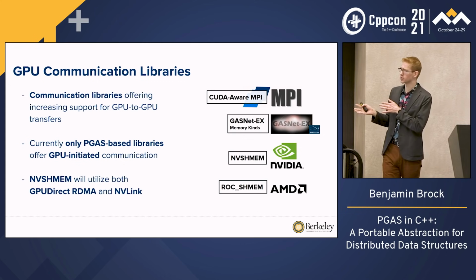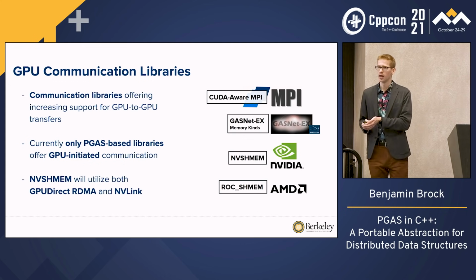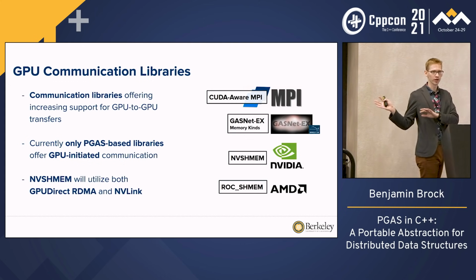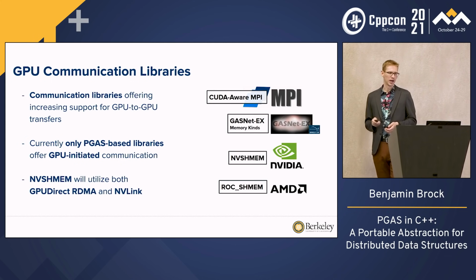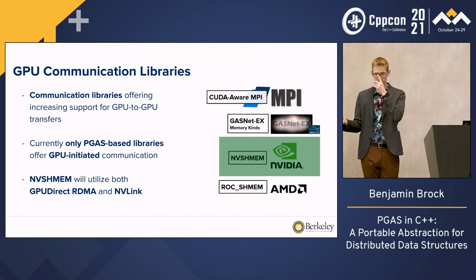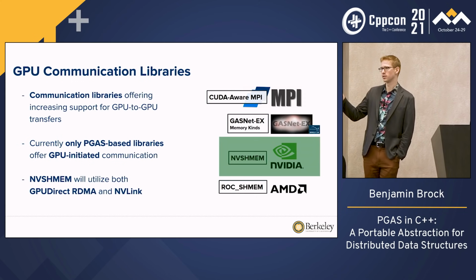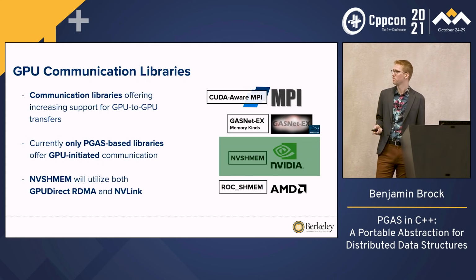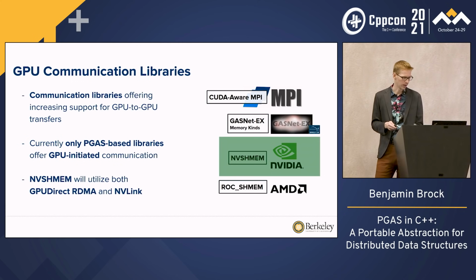There are a bunch of different communication libraries that enable GPU to GPU communication, from CUDA-aware MPI, which is probably the most ubiquitous, to things like GASNet. In this talk, I'm going to focus more on the libraries that are more PGAS oriented. Specifically, what we looked into is using NVSHMEM to build remote pointers that work on GPUs. AMD also has a similar offering. But the MPI and the GASNet implementations are currently limited to CPU-initiated communication right now.